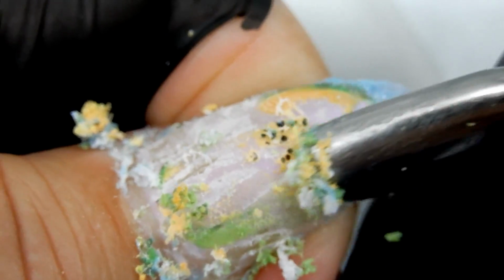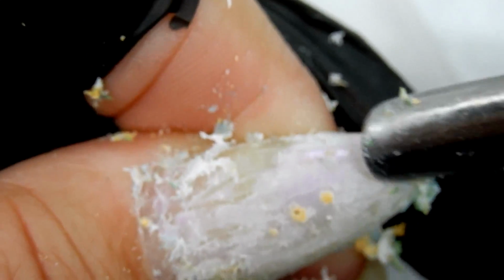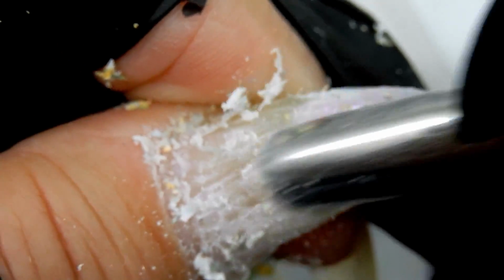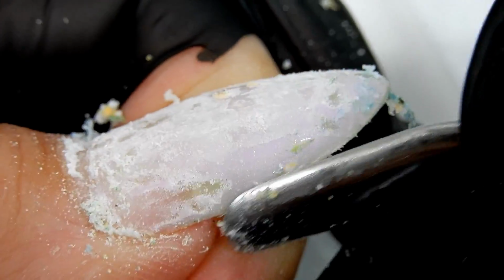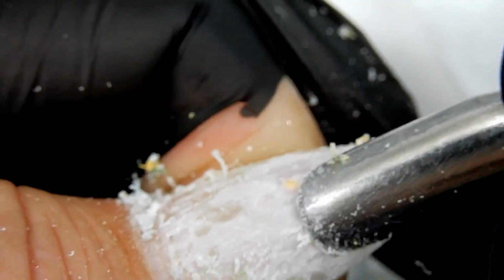So you can see that top coat layer under there. It's kind of shiny when I'm scratching it off. Do you see that shininess under there? That's the other top coat layer. So I might be having a little bit of problem getting it off because of that other layer of top coat. I don't know, but it doesn't seem to be coming off very well at this point.